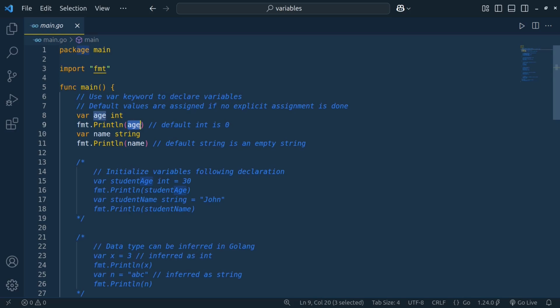And we can also use this simple idea to make a string variable. So if I want to make a variable of string type, I just say string after I make the name of my variable called name here. So for a default value of a string, it would be an empty string. So if I use the Println function, I'm able to see the default value of the name variable. So let us see them now.